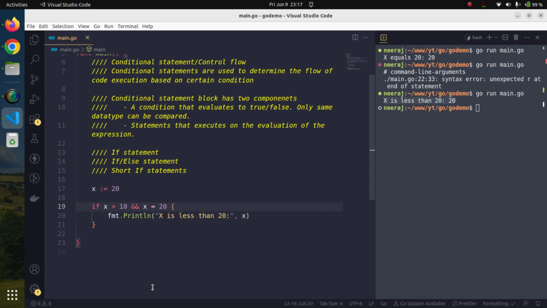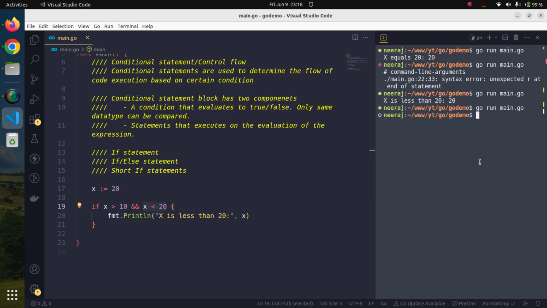So we want to execute the statement if and only if x is greater than 10 and x is lesser than 20. So let us see what happens.